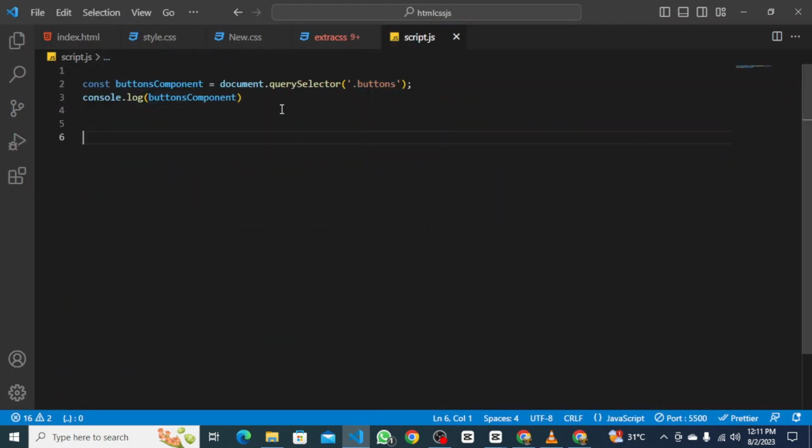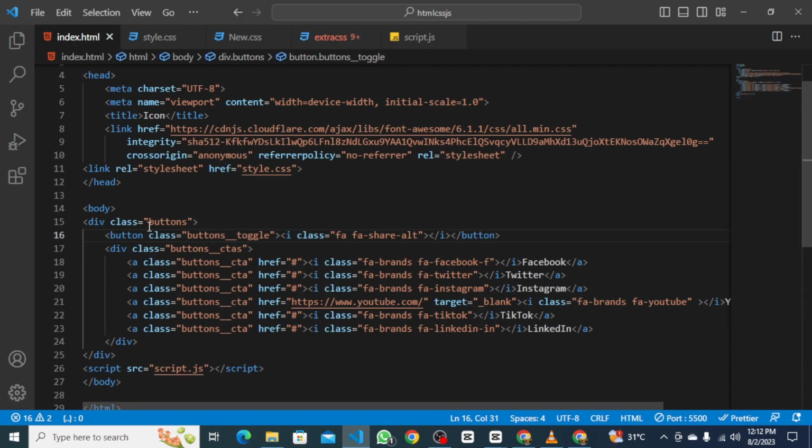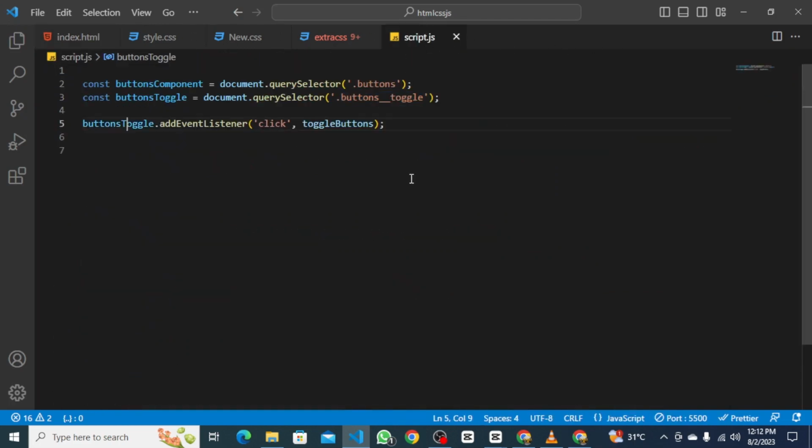Here we get the button toggle. This is our toggle class. Now I am targeting this button, and on the button toggle we add an event listener.